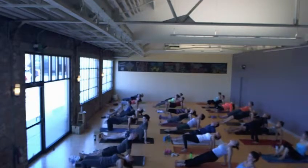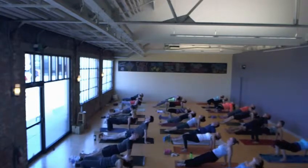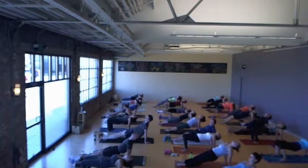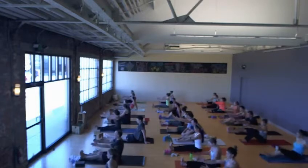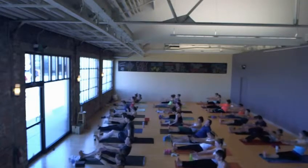So use your low belly and send your tailbone towards your heels. You can drop your head back if that feels okay for your neck. Lots of breath. Lift your hips a little bit higher. Yeah. Lower your hips down to the ground and reach your arms straight forward. Now round your spine and lower it to the ground, one vertebra at a time. Your back to the mat, one piece at a time.